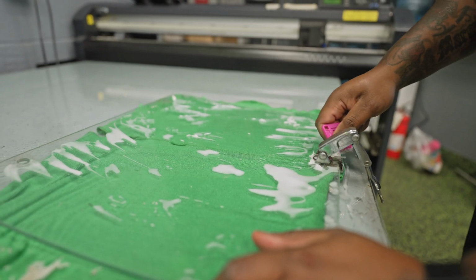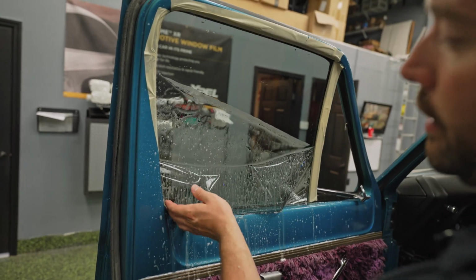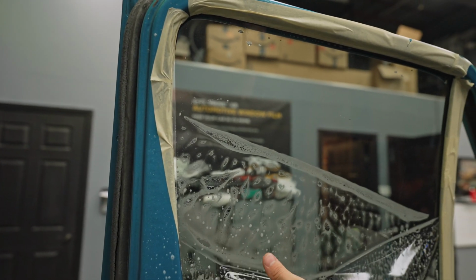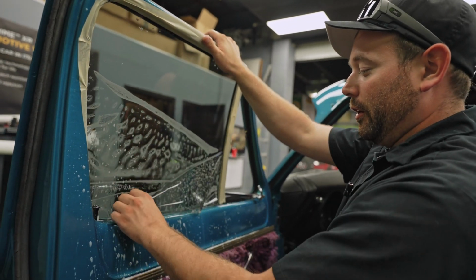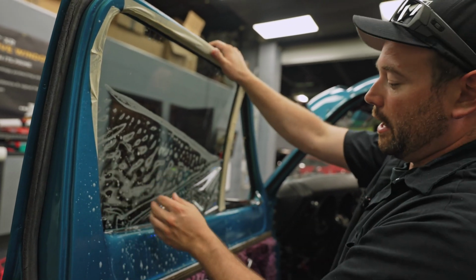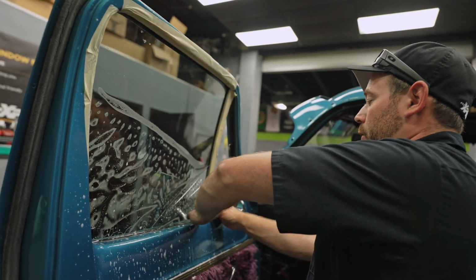So this window's not going to work. Let me show you why. And this is the fun stuff about old cars. So I double cut the windows. I used the other window as my template. As you can see, it's not the same on this side of the car. So either my pattern is off completely, which we'll find out in a second if I screwed it up on the other side. I don't think I did. Or this is just inconsistent with the other side. So when this happens, I usually use this as sort of a practice piece anyhow. See how it is to tuck down here, see if there's any other adjustments I need to make on the pattern. We'll just go ahead and cut a new one.